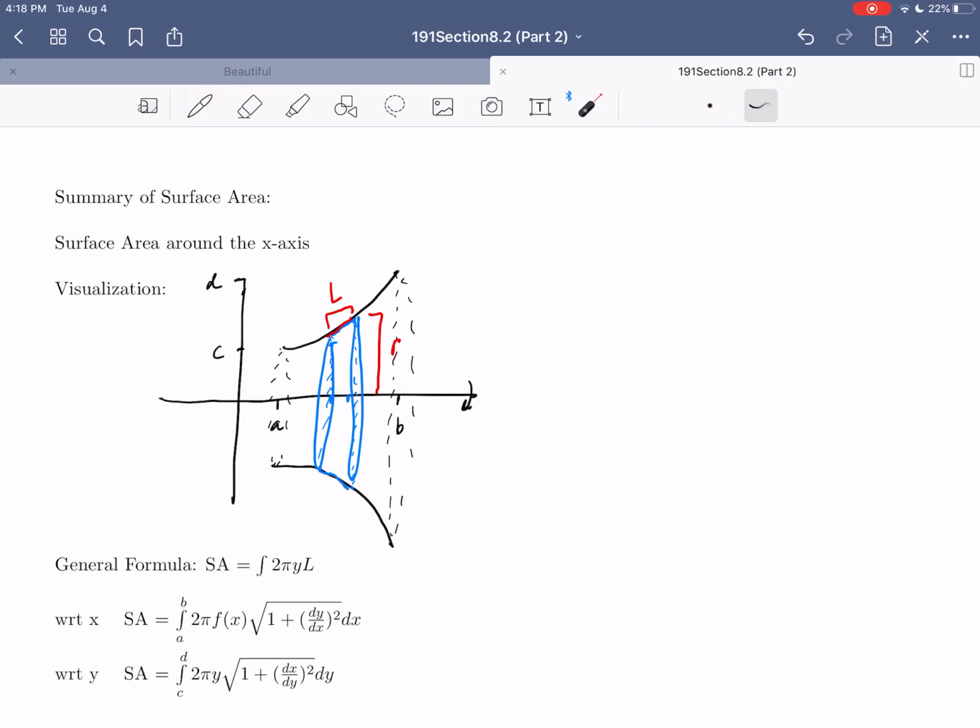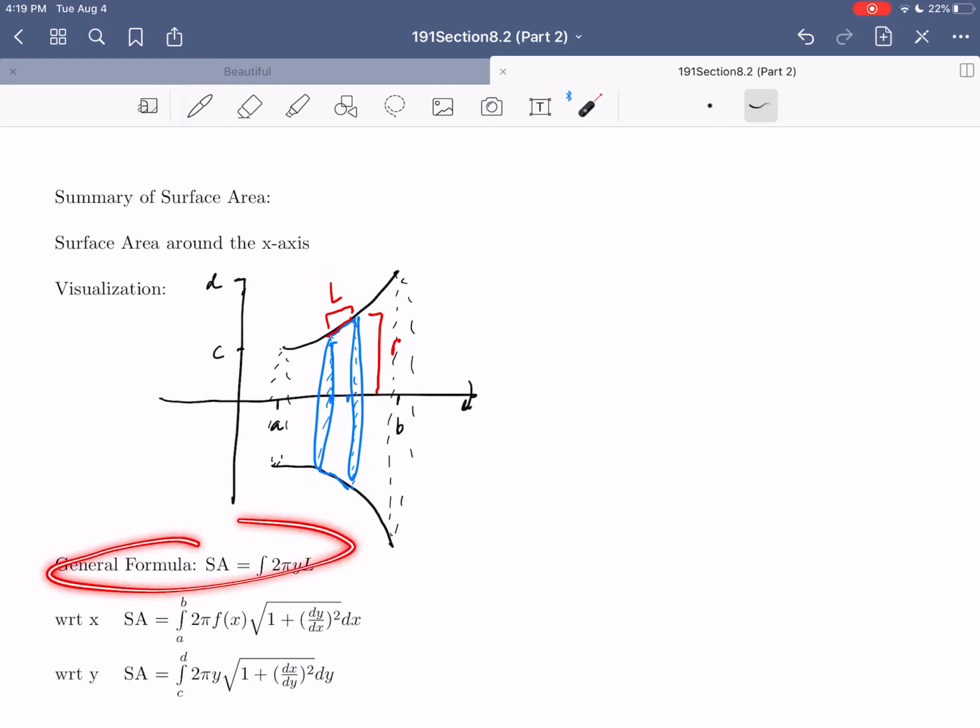So remember that in general, we came up with a general formula for the surface area in this situation, which was going to be 2 pi times the radius times that height. And remember, in this case, the radius would be that y component, so 2 pi y, and then that height component, because the cylindrical piece that we're making is on its side here, would be the arc length.